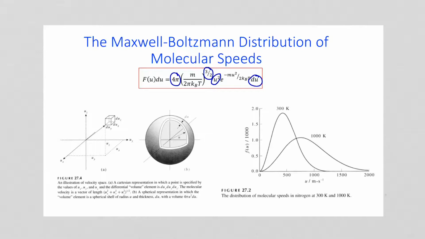One is notice that these functions are not totally symmetrical. Remember, our velocity distribution was totally symmetrical about 0. Right? We essentially had that Gaussian distribution or bell curve. These tail off a little bit, you'll notice. It's a little subtle to see, but that tail at the higher speeds kind of is elongated out. So these are not totally symmetrical functions.